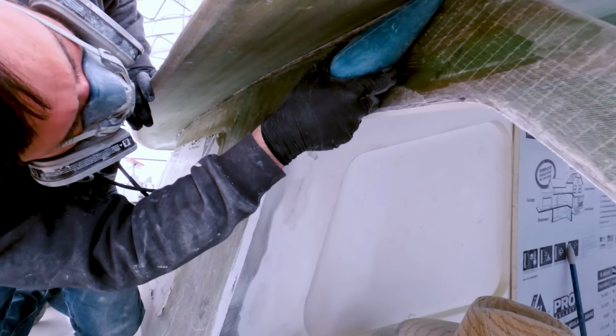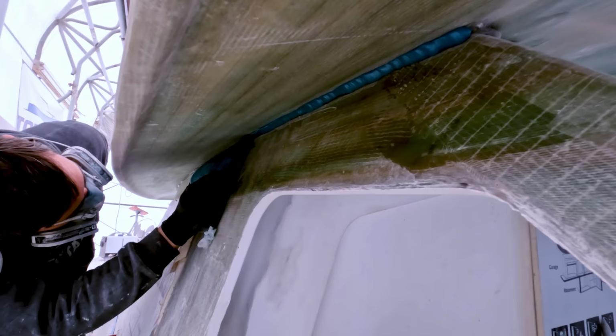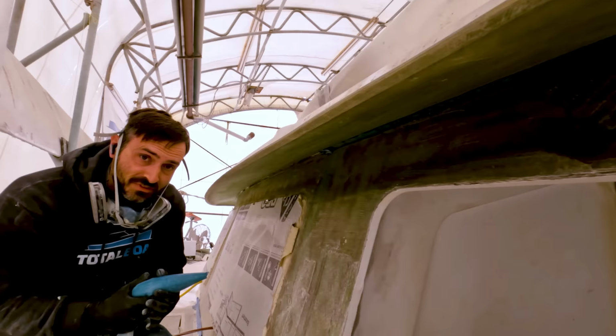Before we can get any glass on this area, of course, Matt has to do the cove, which we're using our Total Boat structural putty. And because we're still in the upper 50s right now, hitting 60, we want to give this as much time as possible to start tacking off before we can glass.